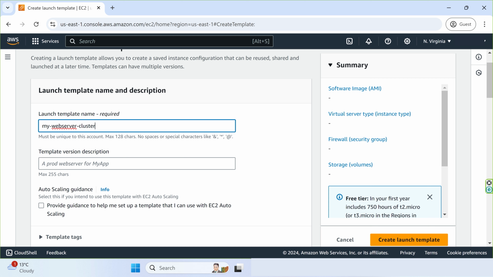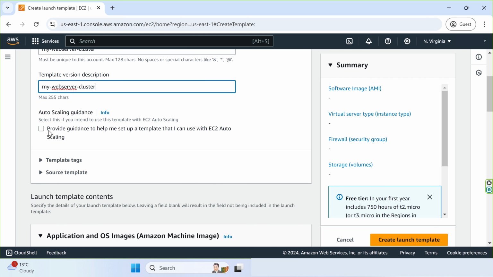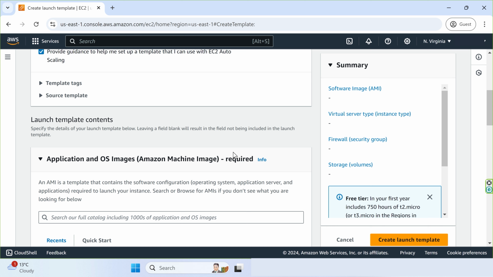And for the description, I'll use the same name. And I'll select provide guidance to help me set up the template that I can use with my EC2 auto scaling. This will give you more instructions based on the setup.